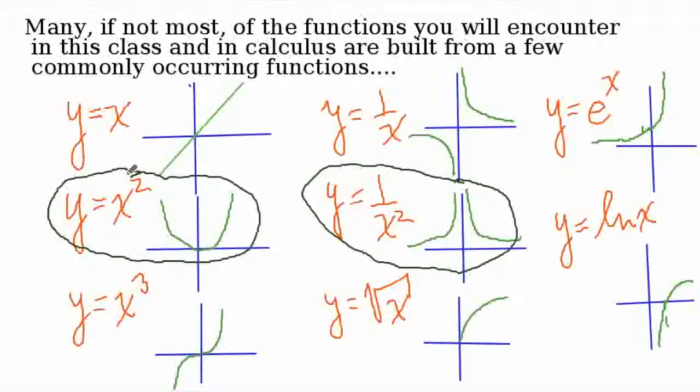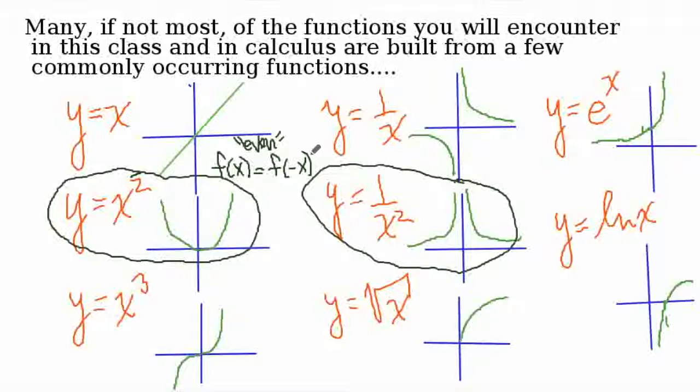Okay, there's an algebra way to describe symmetry. Another way to say it is that if I plug a number into a function, and I plug in the negative of the same number, the function value will be the same. See that? f of x equals f of minus x. So that's what it means to be even. Okay, I hope I've made that clear.